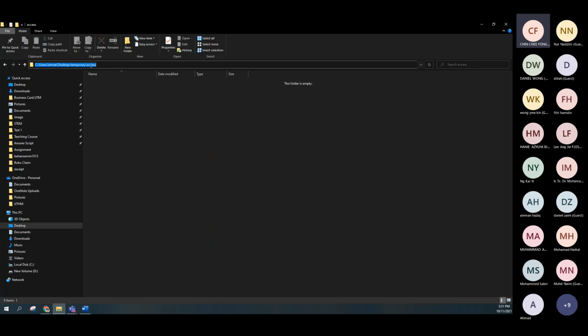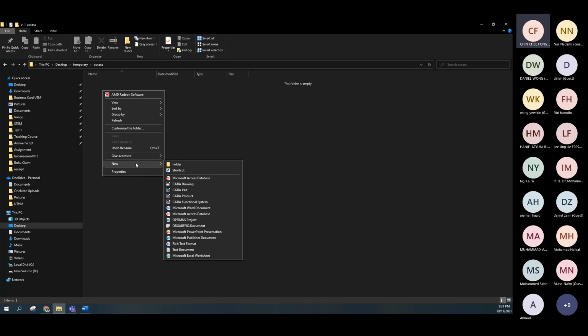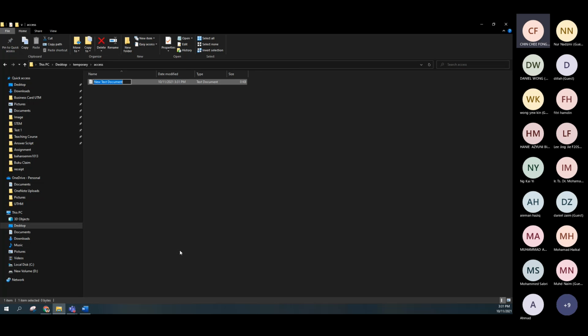In your programming, this is a backward slash. In your programming, it is a forward slash. You must know that. If you want to create a database file in the format of dat, go to new, text document. Maybe you want to save as student mark.